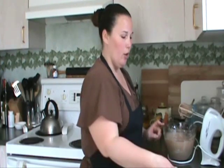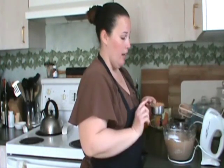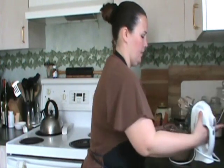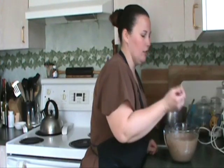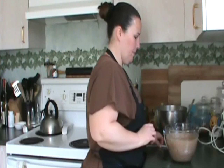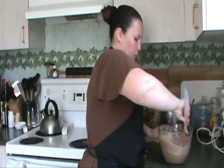I've tasted my cream cheese and chocolate coconut mixture, and I find it's still a little too tart, so I am going to add ½ a cup of powdered sugar, and I'm also going to add ½ a cup of toffee bits. I'm just going to mix these again just to incorporate. I'll give this another quick taste just to make sure that I like the balance of tart and sweet. It's pretty good, actually. And I'm just going to scrape down the sides just to make sure everything's incorporated. Get all that stuff mixed in that's at the bottom of the bowl.